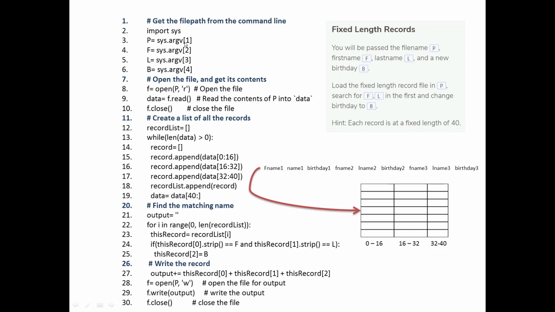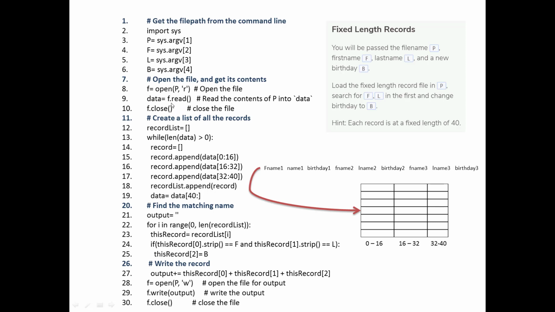So the file name is in P, first name, last name, and birthday. We're going to open the file and get its contents first. We're going to open the file P in read mode, and here is our file object, F. We're going to use the read method of our file object to read this data into the data variable. So we read the contents of P into data.